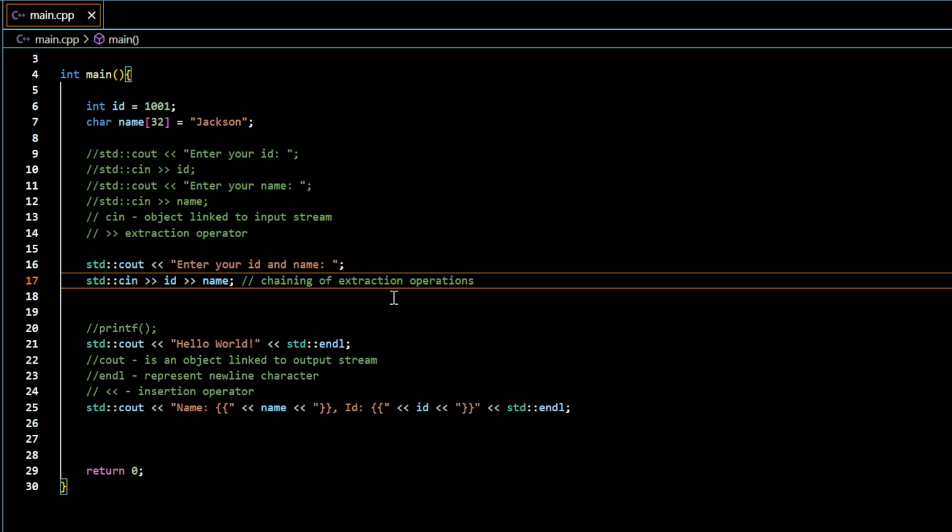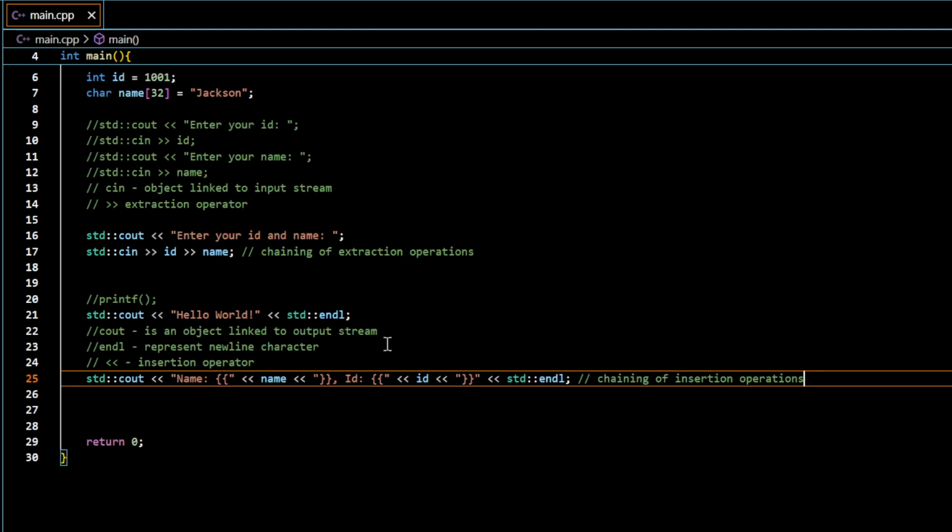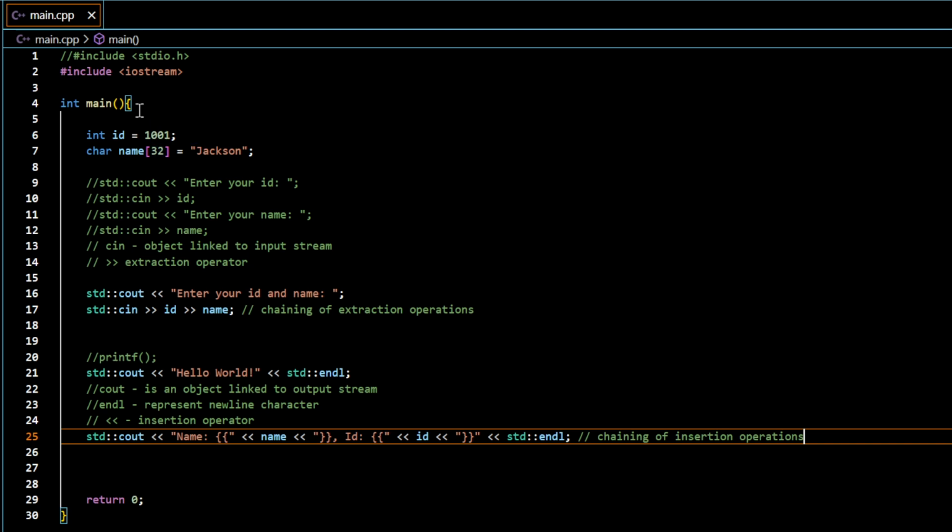This is a chaining of extraction operations, and this line is called chaining of insertion operations. So this is the basic simple program.